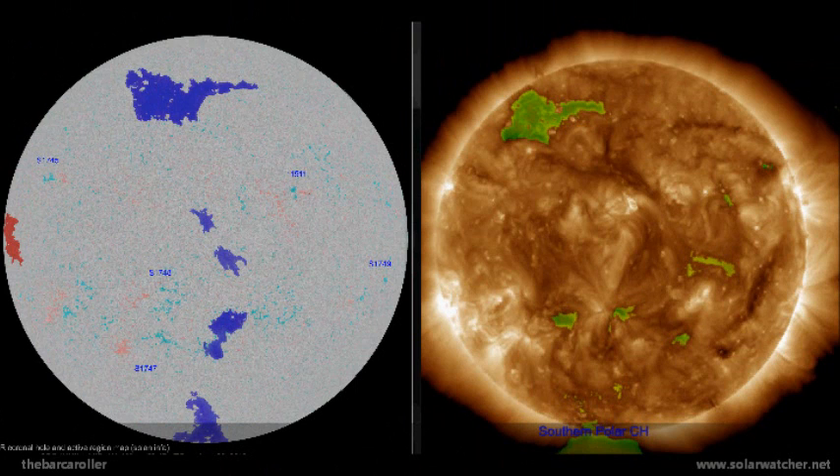Looking at the latest coronal hole information via solar.info, we see this very large coronal hole formation in the northern hemisphere which has developed quite rapidly over the last 24 hours. This is a very strong coronal hole formation, currently unnumbered, which I feel harbours the potential of one or two significant earthquakes at around 6.7 magnitude. The main area of focus is a very long lateral region at high latitudes around 44 degrees north, with another area of note at the rear flank also being targeted.